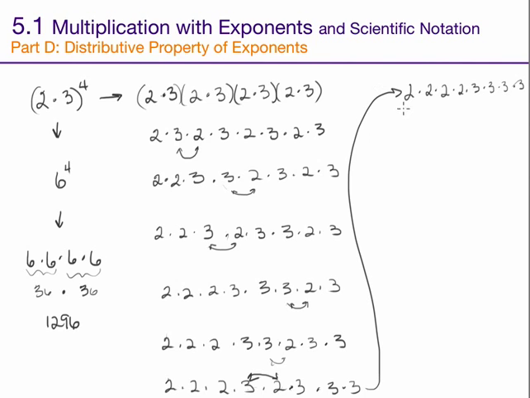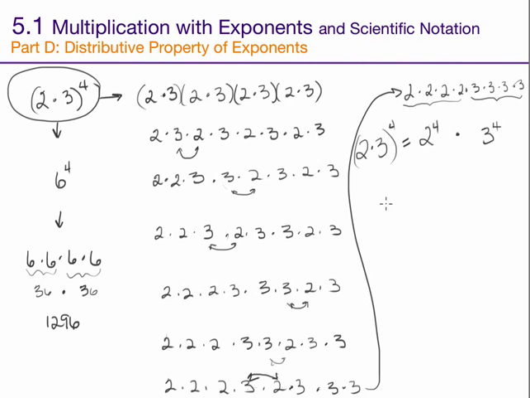Now that I've done all that rearranging, watch this. This is 2 to the 4th power. I've got all my 2's together, and a number times itself 4 times is that number to the 4th power. The same thing happens with the 3's. This is 3 times itself 4 times, and this times right here can be brought down in between them. If I skip all of this, I end up with 2 times 3 raised to the 4th power equals 2 to the 4th times 3 to the 4th.